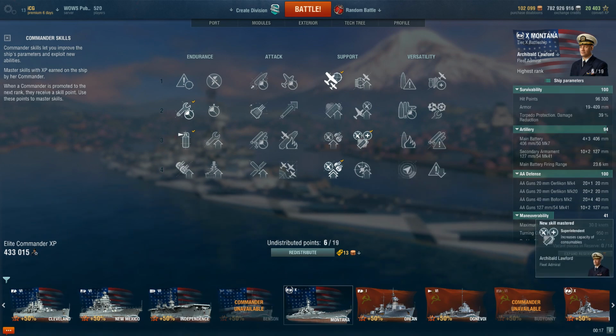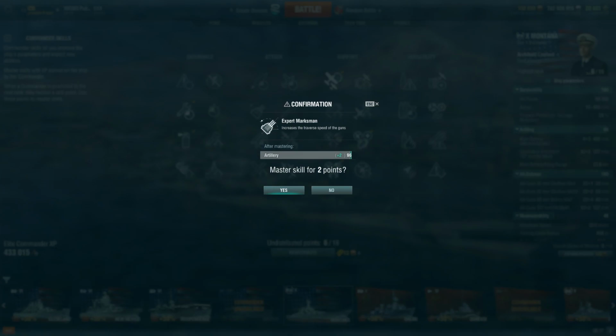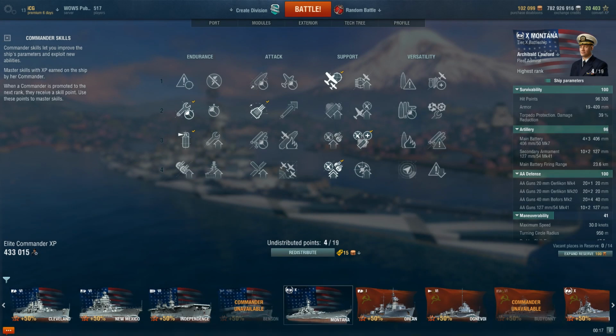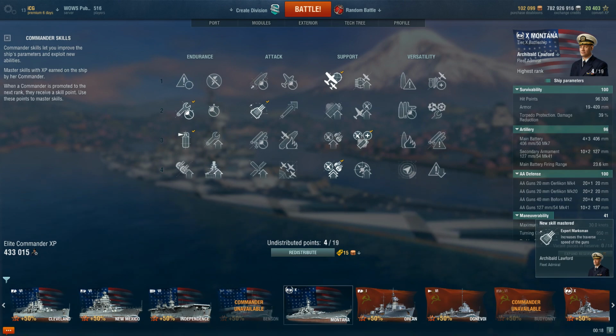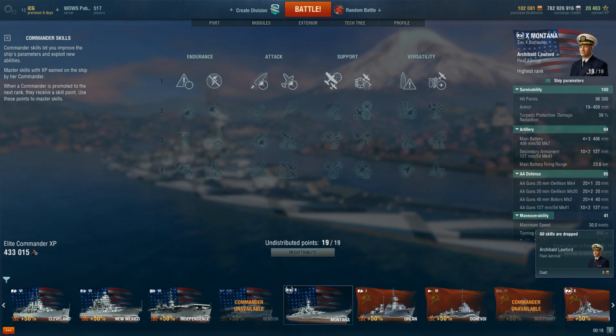I've got 6 left. I want to get Expert Marksman. My turrets, especially if I'm getting up close to things, I might need that extra little bit of turret traverse. Battleship turrets normally traverse too slowly. Expert Marksman, 4 points left. See the problem? You have to make very hard decisions as to what kind of skills you want.